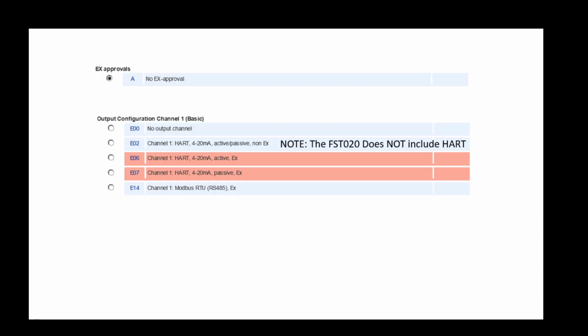The FS230 does not come equipped with HART. So in that case, we have to spec out the FST or the FS230 rather than the FS230. And that was for the E option codes.